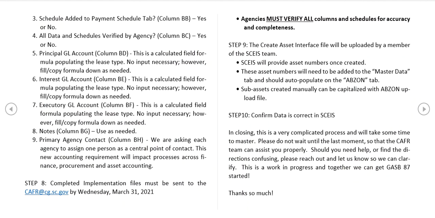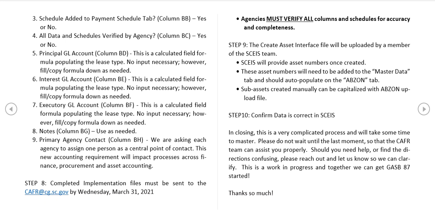You must verify all columns and schedules for accuracy and completeness, including the ones that we have already pre-populated for you. That was a courtesy that we've done for you to give you guys kind of a foot in the door. This is how you do it. You can compare, see if you get the same results, but by no means does that mean it is correct just because we've done it. You need to make sure that the information that we have on file is correct.